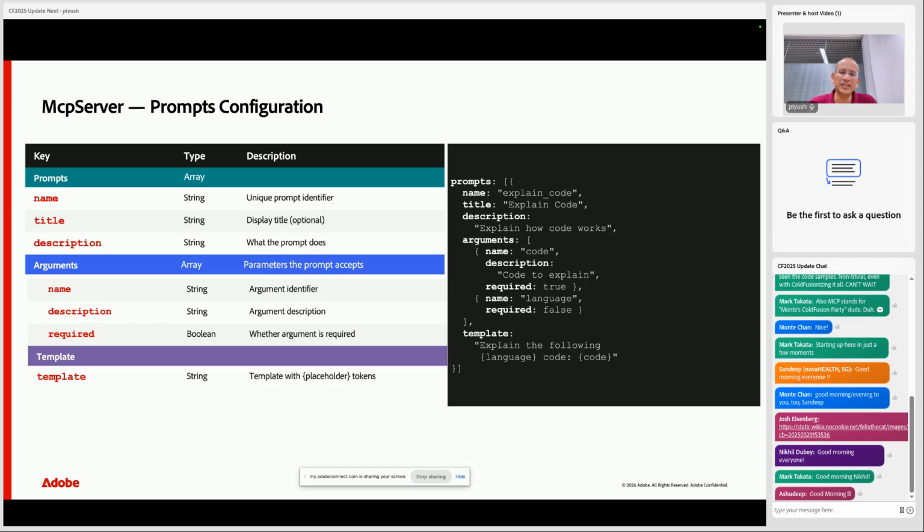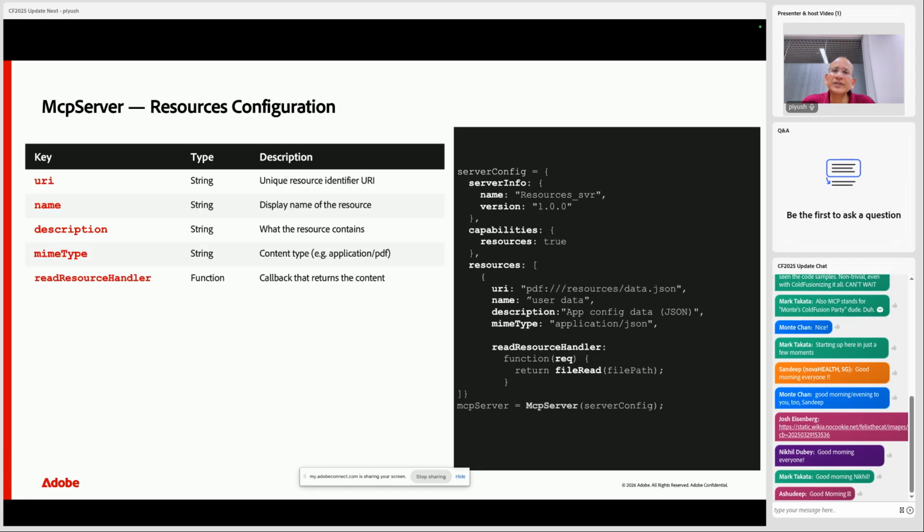An MCP client can query the server for the kind of prompts that it has, a repository of prompts or a set of prompts that makes sense for that server to have. You can query for that prompt, and you've got placeholders here that you can replace with whatever you want, and then you can make use of those prompts in your LLM calls. We'll have a prompt section where we'll talk in a little more detail about how to use it.